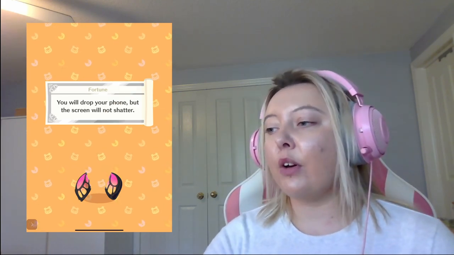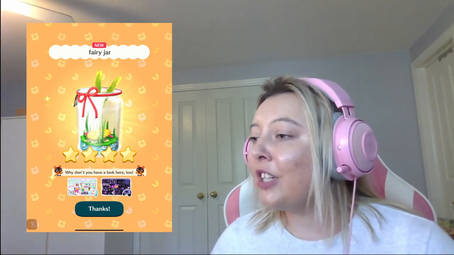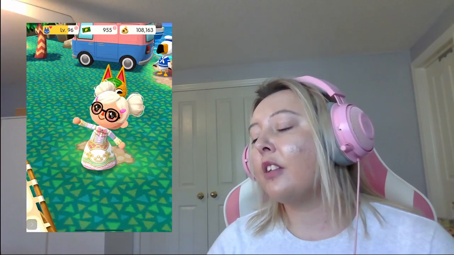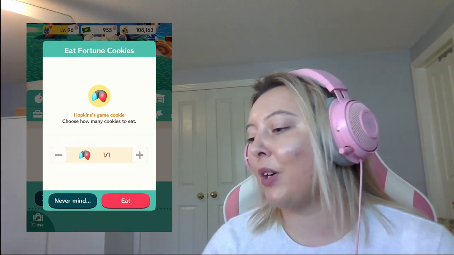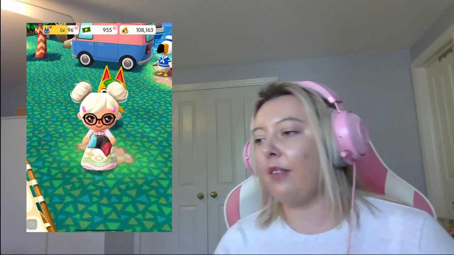You will drop your phone, but the screen will not shatter. Aw, fairy jar. Oh, that's cute. Oh, I'm excited. I love the little flower in the center and the little cattail sticking up. Okay, what's this one? Hopkins game cookie. This is the last fancy cookie, and then we've just got the regular ones.